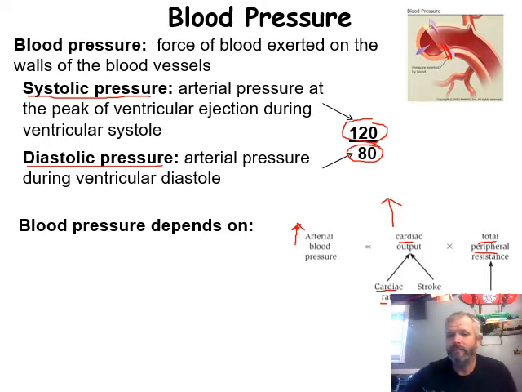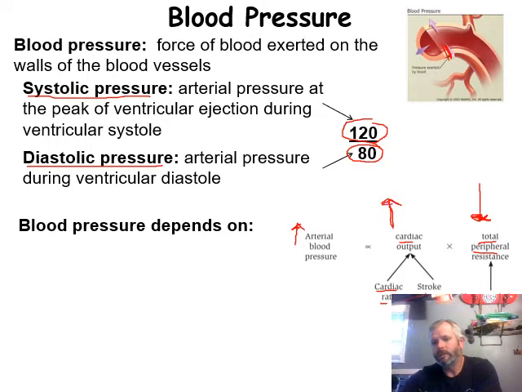Okay, the vice versa of that. When you start to exercise, your vessels to your muscles dilate. Dilation causes total peripheral resistance to go down drastically. But what do you see when you exercise? You see your heart rate go up, and you don't feel it, but the stroke volume, the amount of blood being pushed out, also goes up, so your cardiac output goes up.